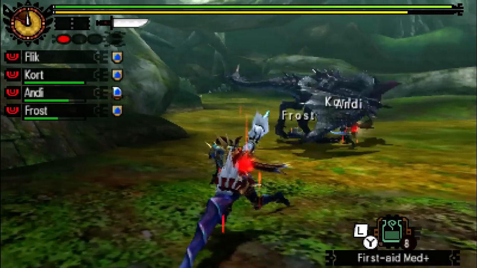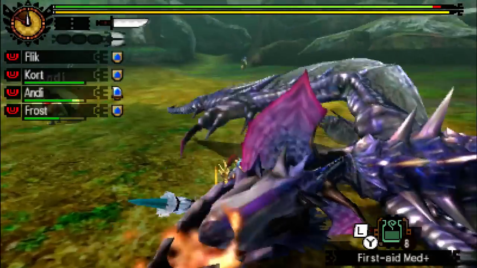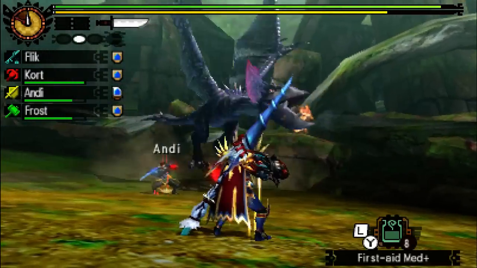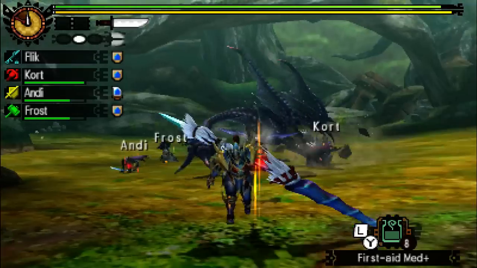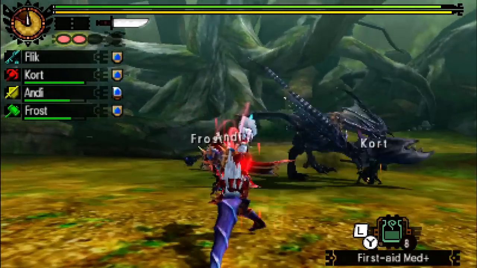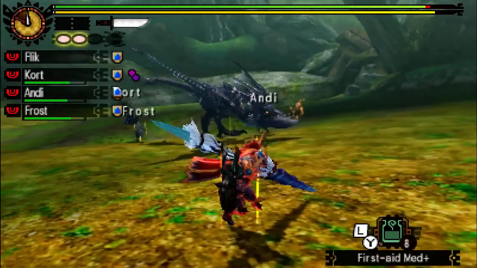Also, stop being so mount resistant. This is sick. Did my kinsect just knock him over? Mount! God damn it. That stun into charge that he's spamming is not fair at all. That has to be. Come on! It's not for lack of trying, rather.